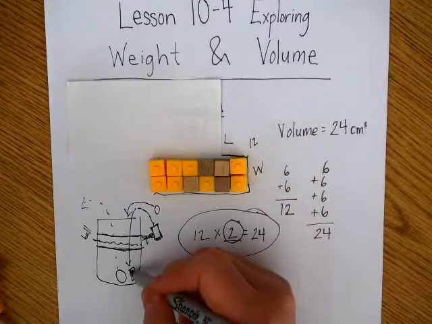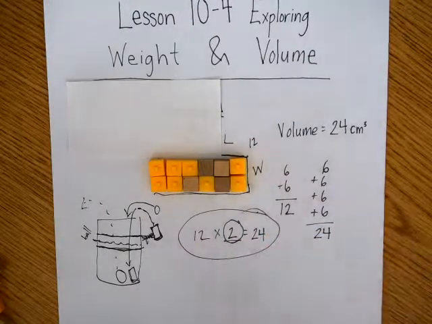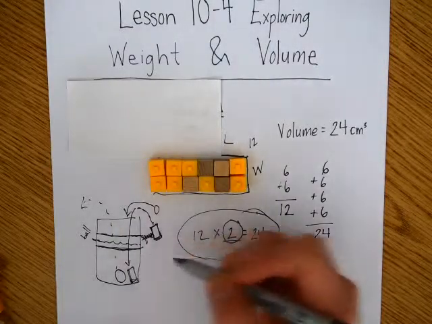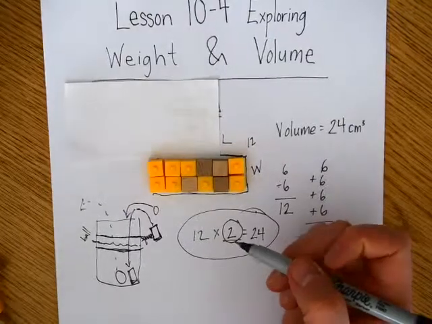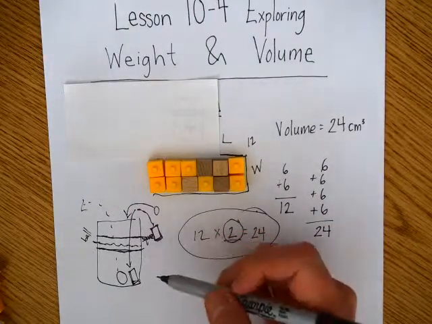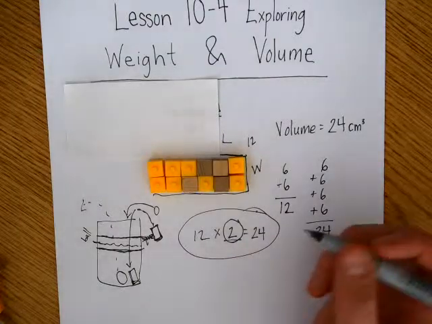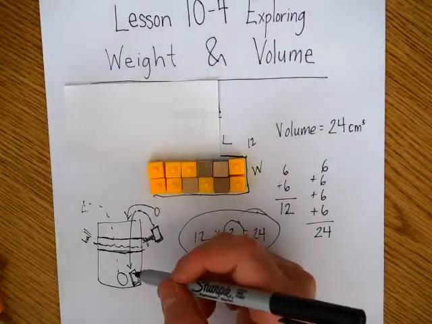And then if you have a scale or a balance or anything to check the actual weight of the objects, that might be an interesting thing for them to compare too. Just to check if their predictions were correct, you know, which do they think is heavier, have them make those predictions, and then see how much they actually weigh.